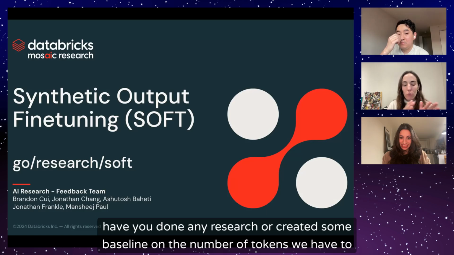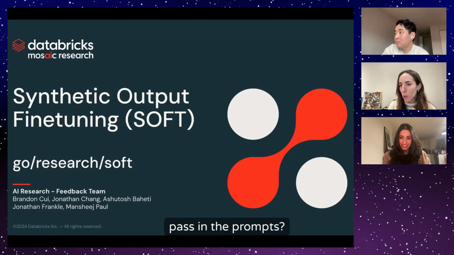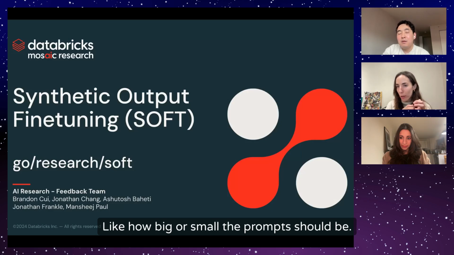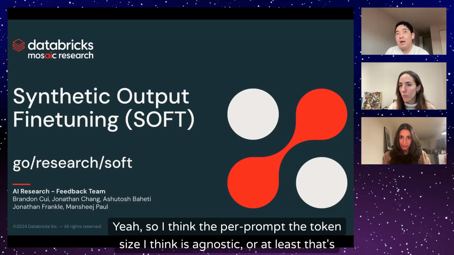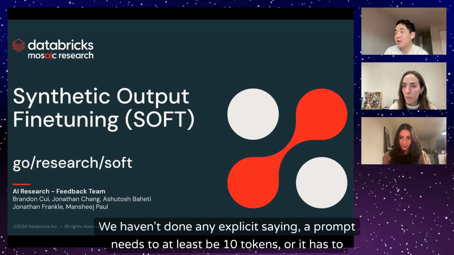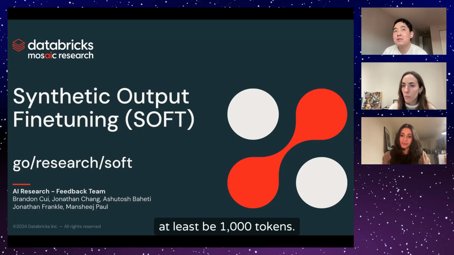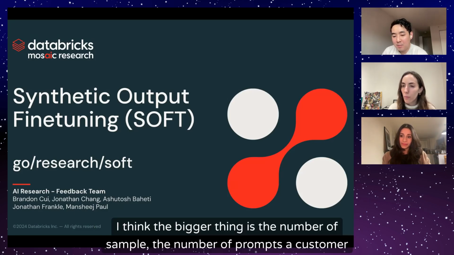Okay. Have you done any research or created some baseline on the number of tokens we have to pass in the prompts? Like how big or small the prompts should be? Yeah, so I think the per-prompt token size is agnostic, or at least that's my general intuition there. We haven't done any explicit testing saying the prompt needs to be at least 10 tokens, or at least 1,000 tokens. I think the bigger thing is the number of prompts a customer needs to provide.